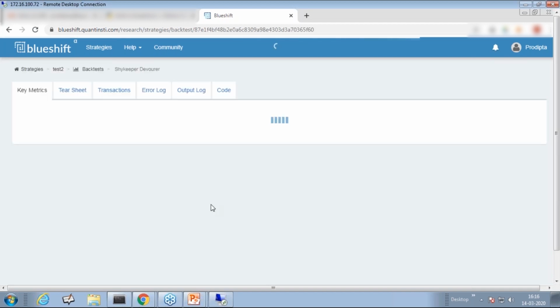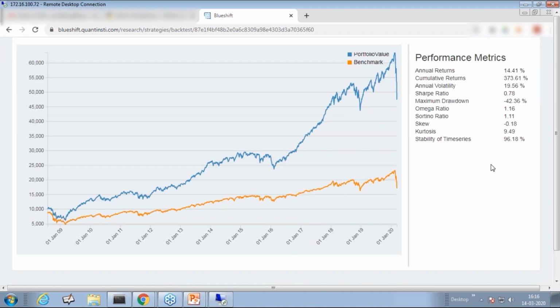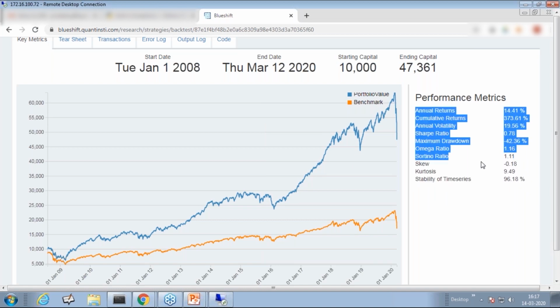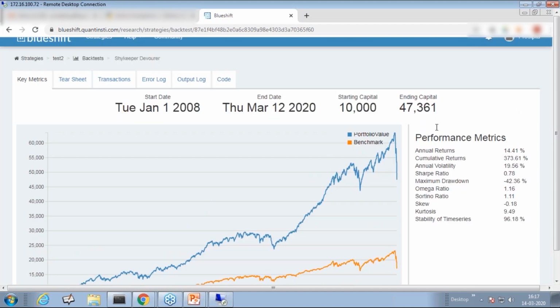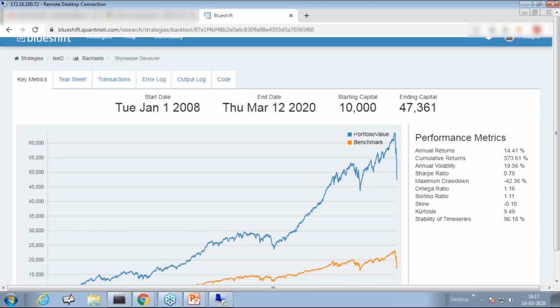So this strategy we just created now and just ran one single backtest. So here we have all the results. As you see, whatever you have seen in the quick backtest that was running real time on the right hand side, that main chart is already there, but there is far more detailed information and statistics about it. Again, if you do not know all the statistics, the nomenclature or what they mean, do not worry. It's very simple to just look them up. And depending on the type of strategies that you are developing, you'll put more stress on one than the other.